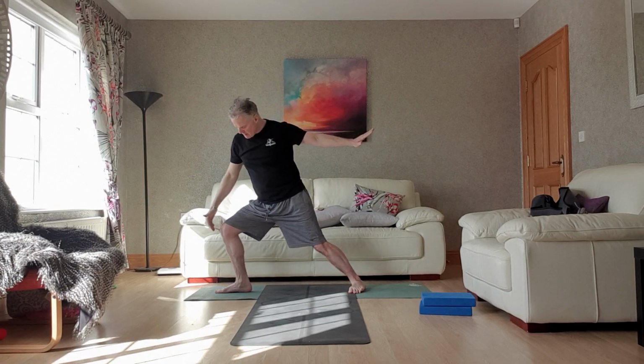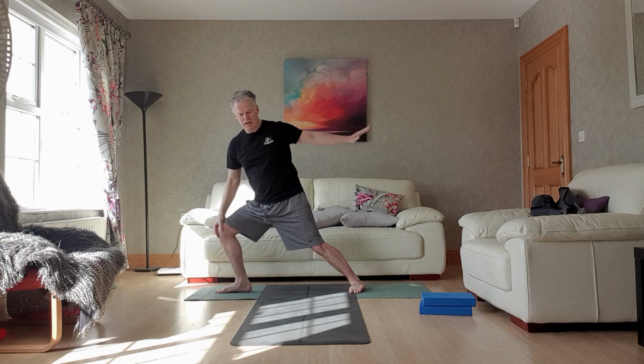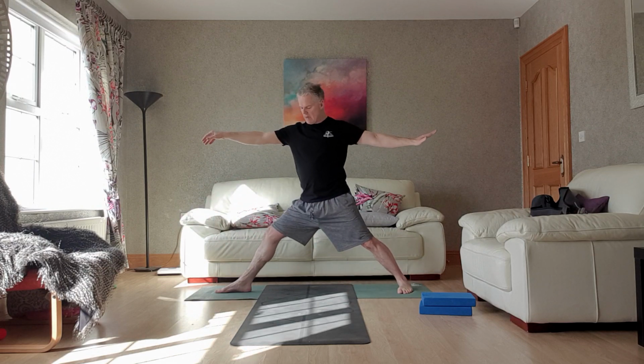If you're too narrow with the legs, you'll not get down, and then you start to take the knee over the top of the toe and you're putting pressure on the knee joint. Make sure you're well back with the leg. Make sure you're really pressing the feet under the ground. Inhale and exhale. Drop it down.